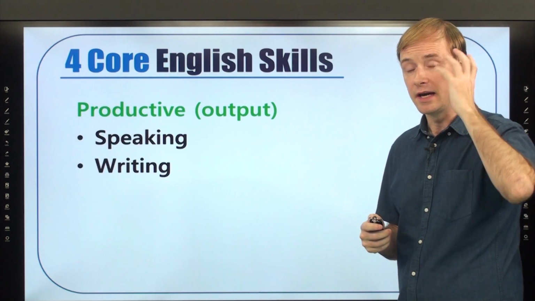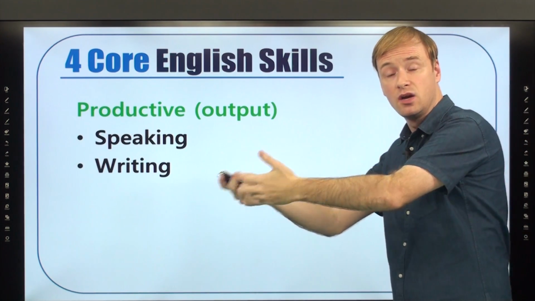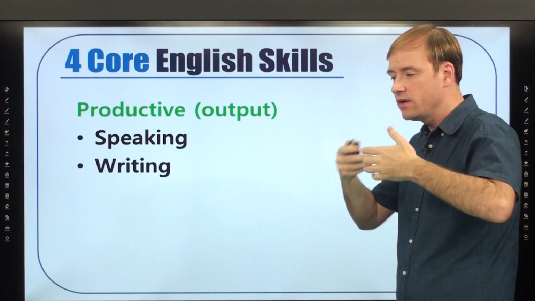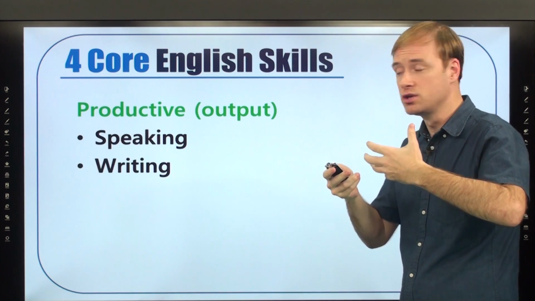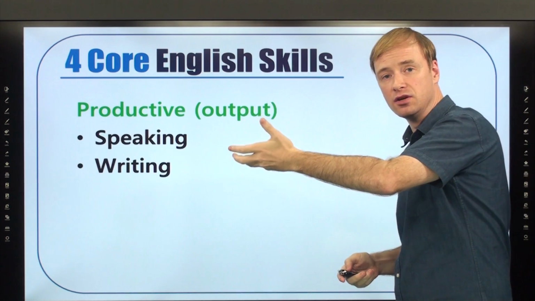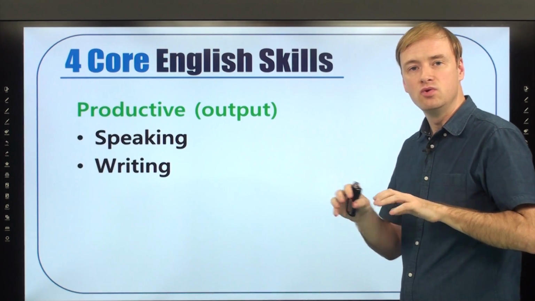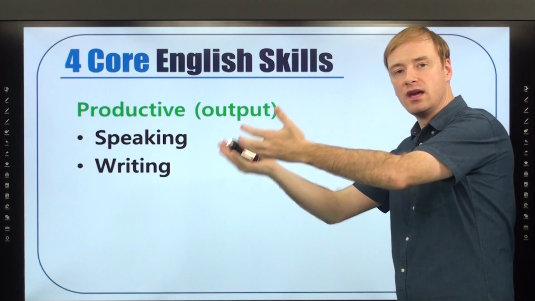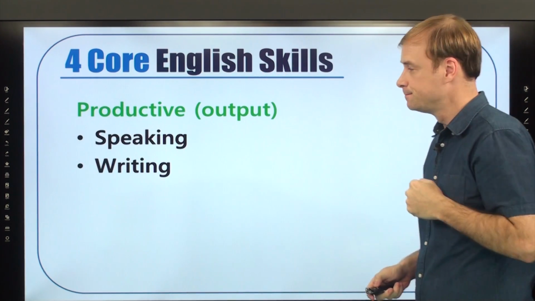So you have an idea or some information and you want to give that to another person. You have to create language, okay? You have to create English. So you're speaking in English or you're writing a letter or an email. You have to create and give that information to someone. So we call that productive skills.